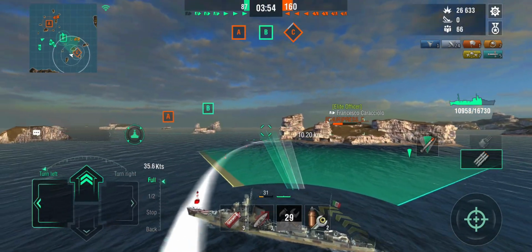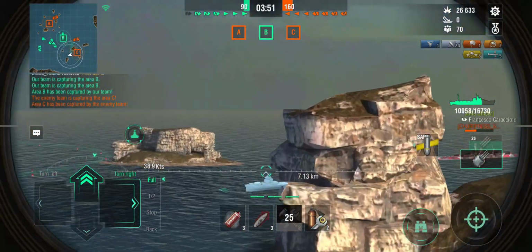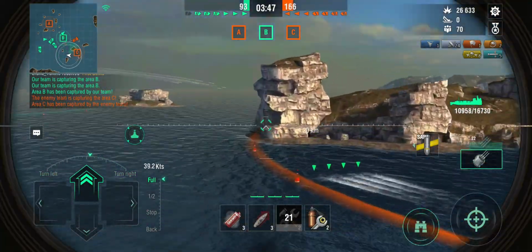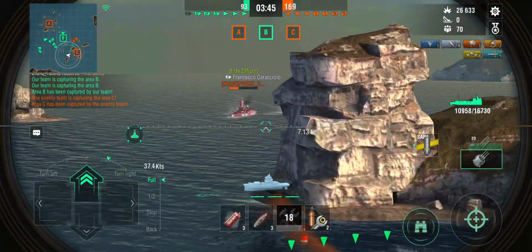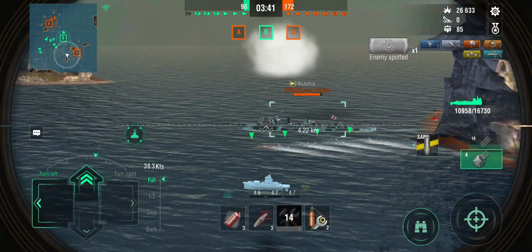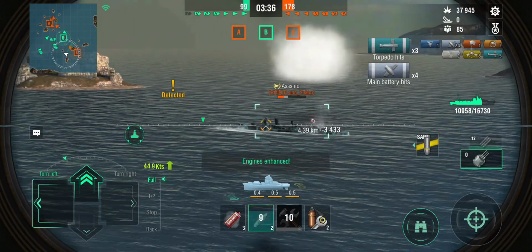If he comes out, I've got a second torpedo launcher ready for him, plus the semi-armor piercing. Okay, second drop against the Caracciolo, and my sub should be sufficient to deal with the Asashio if he decides to come out or not. And he picks that exact moment to come out. These weren't even meant for you, but I'll take it.